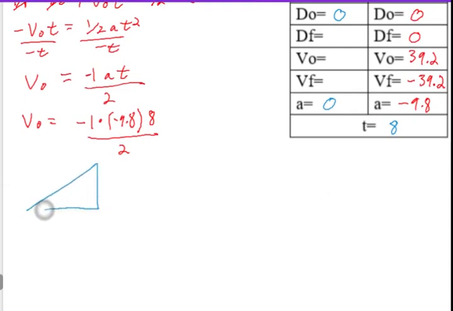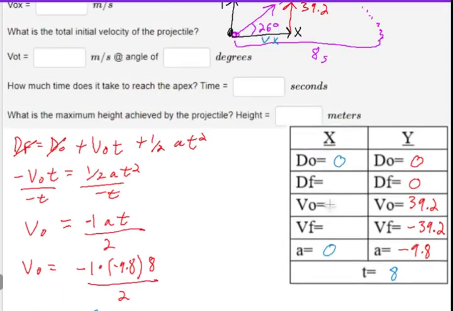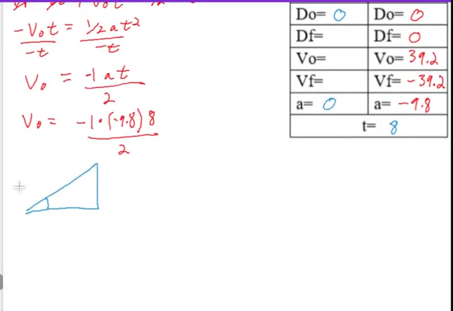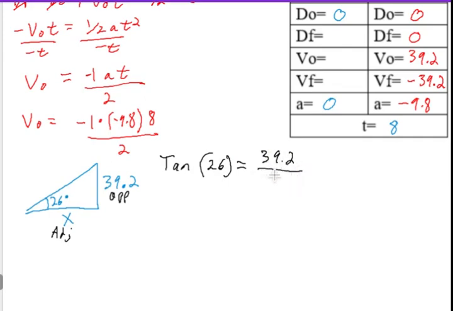So let me take this triangle and expand it down below so we can see what I'm talking about. So here's my triangle. The angle, if I remember, is 26 degrees. So I'd write 26 degrees here. The y velocity that we just solved for is 39.2, and the x is unknown. So I need an equation that has the opposite side of my triangle, because this is the opposite, and an equation that has the adjacent. If I look up above, that's going to be tangent. So I have tangent of my angle, which is 26 degrees, is equal to opposite, which would be 39.2, divided by adjacent, which is velocity in the x direction.